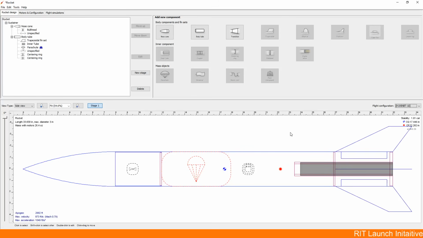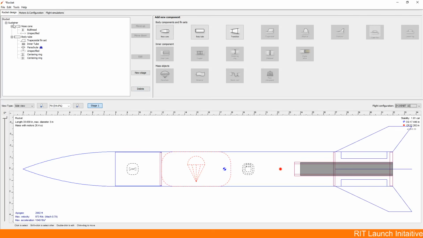Let's say that you design your rocket, and once you've built it and put it all together, you go to measure the CG, and it turns out that it's not actually where you expected it to be. Let's say that maybe instead of being at 17.4 inches, it's closer to about 20 inches from the nose cone.